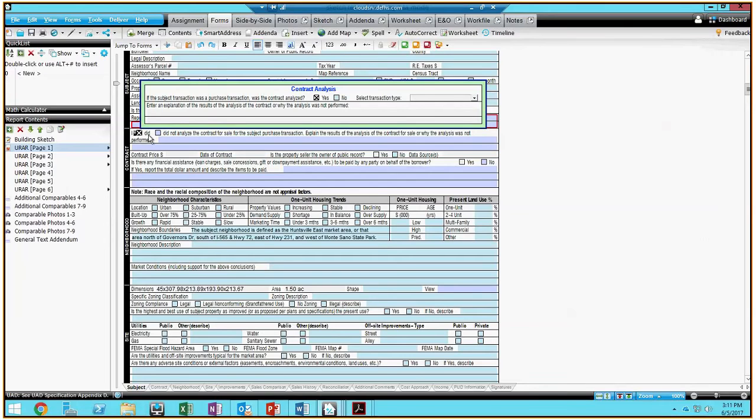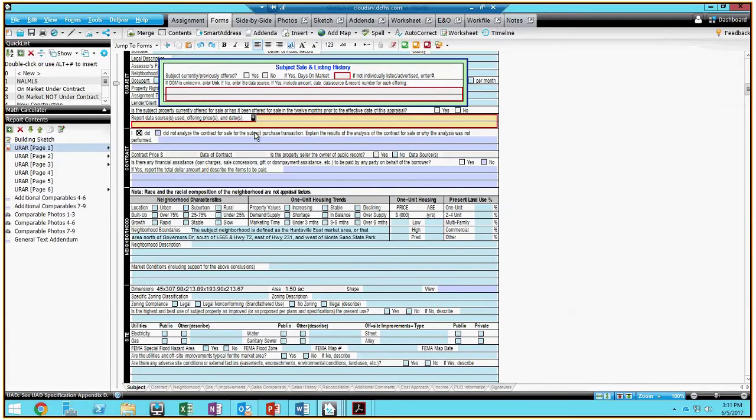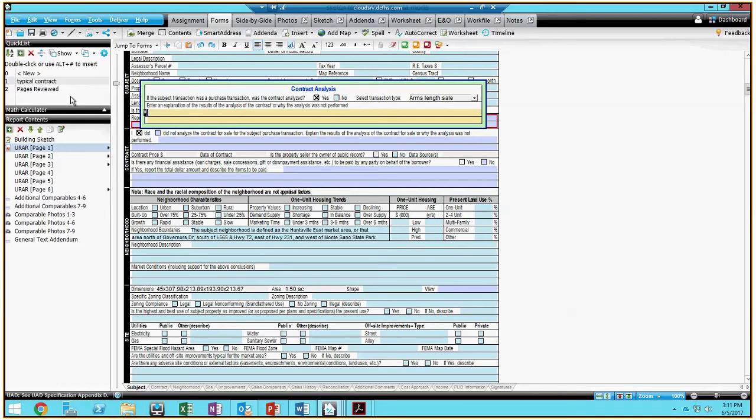Oh, we also do have to choose this, but I think you already know how to do that. It's arm's length unless the buyer and seller are related or have some working relationship. So we're just going to do 6 pages were provided and reviewed.